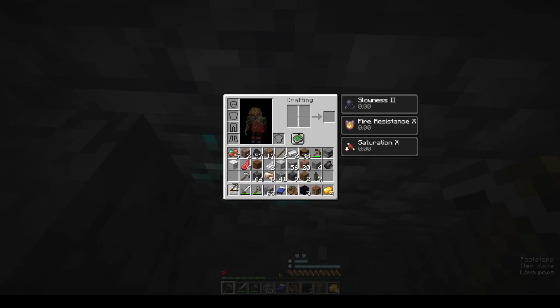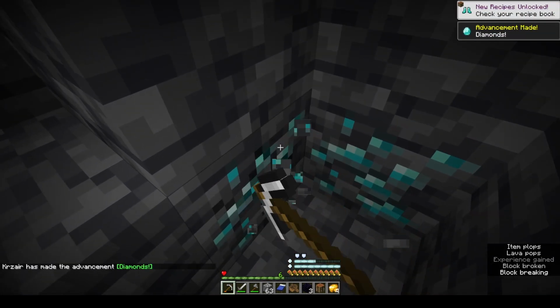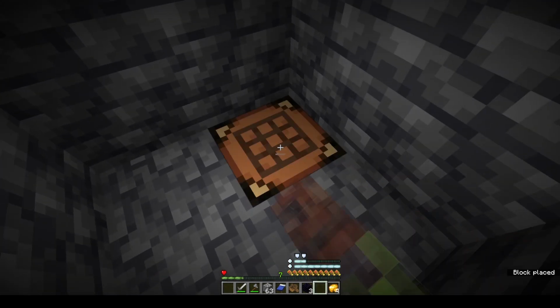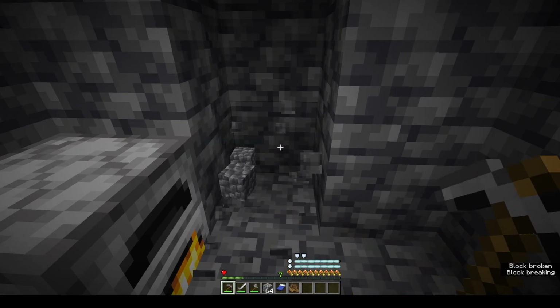And I actually come across some diamonds sitting across the staircase, which gives me enough to make a nice little pickaxe when I do inevitably need it. Once I get down low enough, about negative 56-ish, I put down a crafting table, some chests and some furnace, and I start mining a tunnel to the right of me.